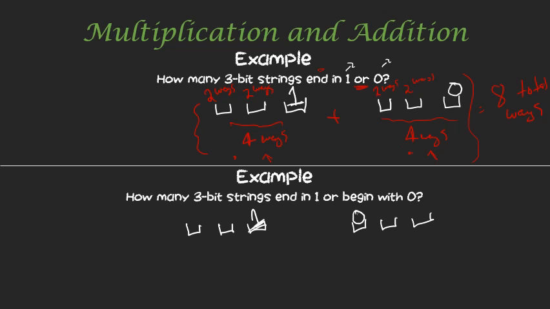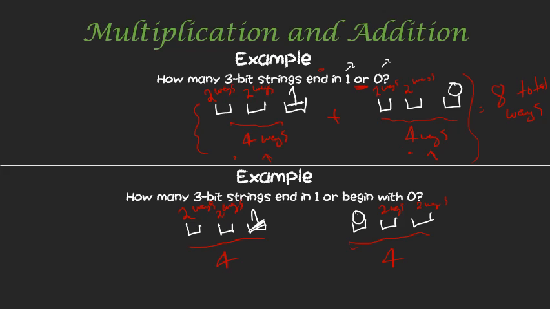How many ways are there to do this? Well, we already decided that. So there's 2 ways here, 2 ways, 2 ways. So there's 4 ways to do this. Here, the 0. So we have 2 ways to do this, and 2 ways to do this. And so you might think, hey, this is just the same problem. We should add these together. But careful.